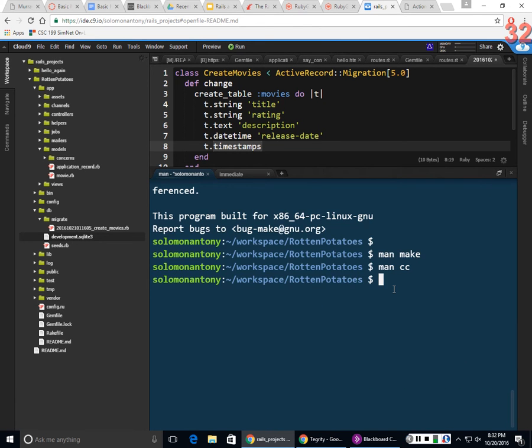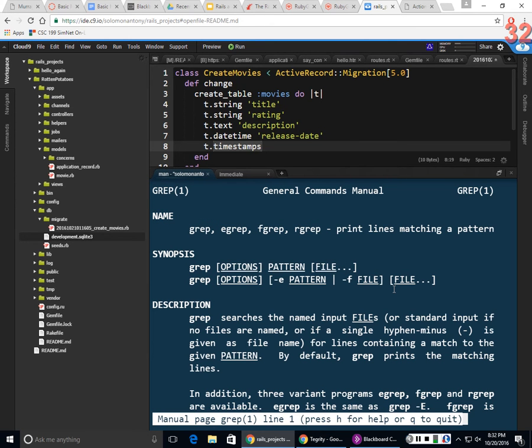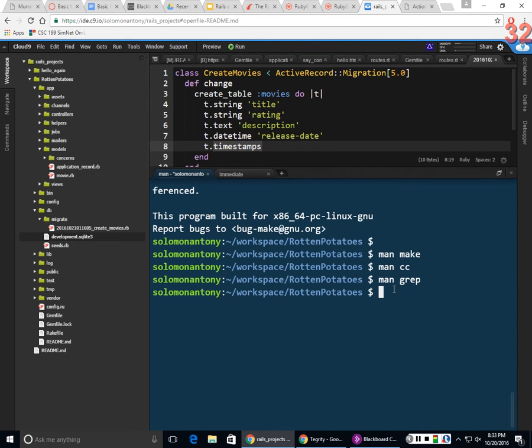And there are other Linux utilities. There's something called grep. Has anybody used grep before? If you want to know how to use grep, you can type man grep, and you get documentation on that. Grep is a very useful tool for parsing files and so on. There are many such utilities available within Linux, and for documentation on them, you don't have to Google them. Instead, you just type man and the name of that utility, and you get to see it.